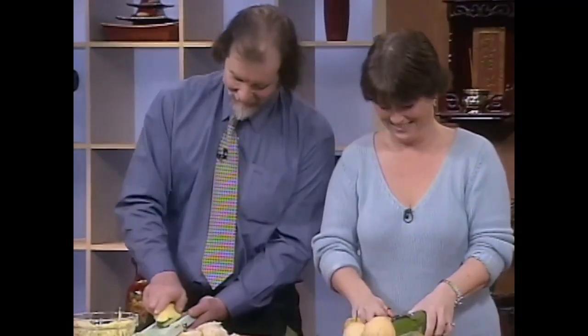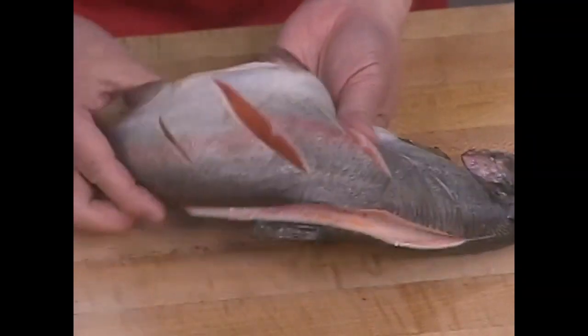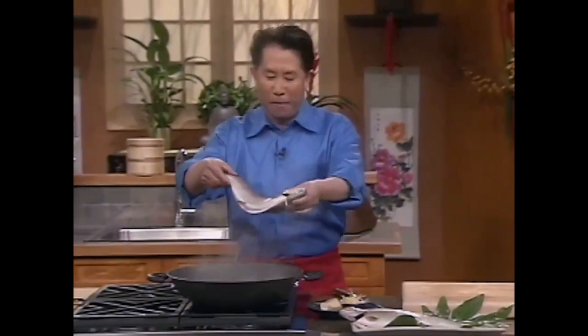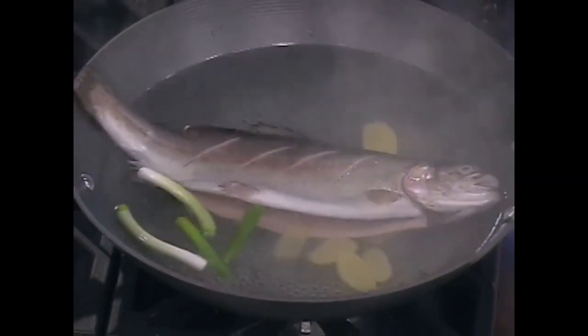Now, when this is all nice, you see this all score. You see this little score, you can see that, right? The other side, the same. Then I'm going to put it over here and let it poach. It doesn't take too long to poach, okay? For 1 pound, you poach about 8 to 10 minutes. When you poach them, you don't even have to cover it up, you see? This is poached trout with tangy sauce.